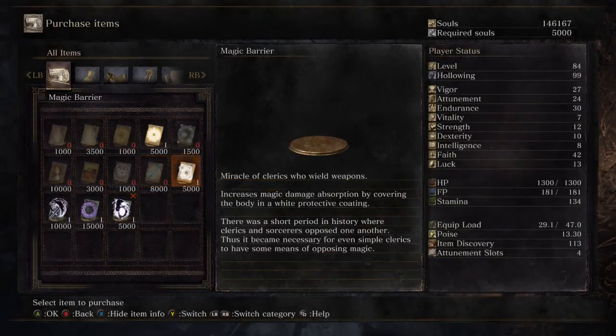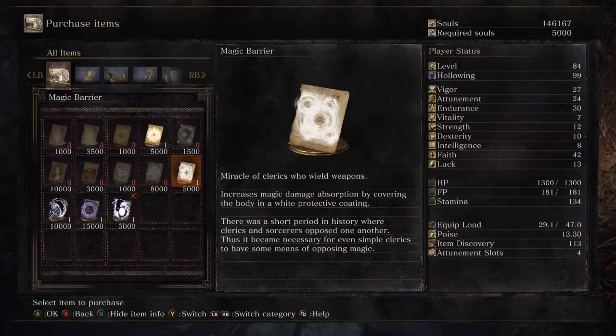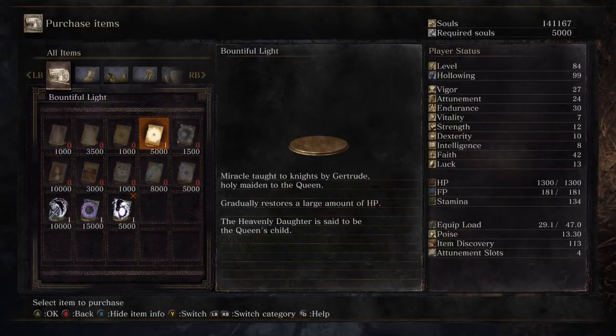Okay, we'll get that. Why not? Miracle of Clerics who wield weapons. Increases magic damage absorption by covering the body. Okay. Mildly useful. And Bountiful Light. Gradually restores a large amount of HP.